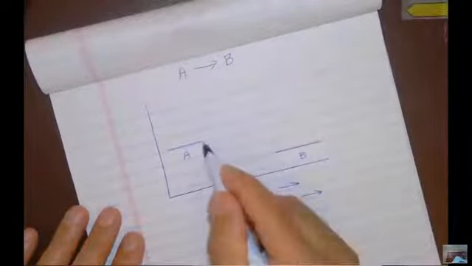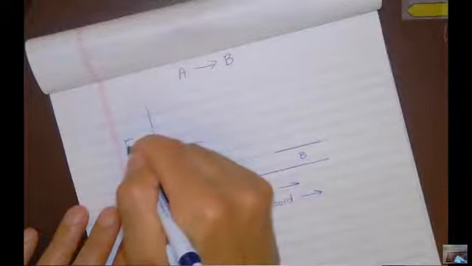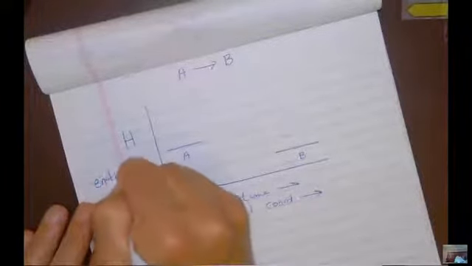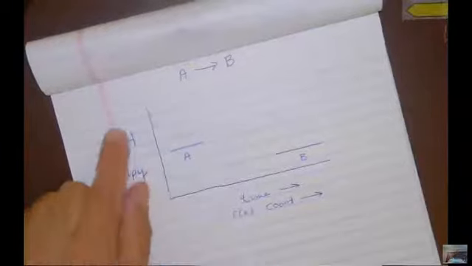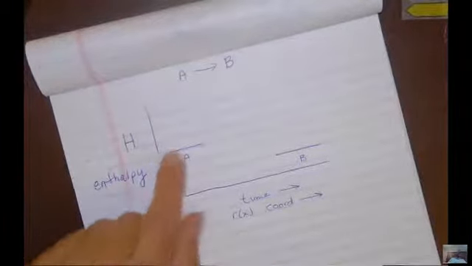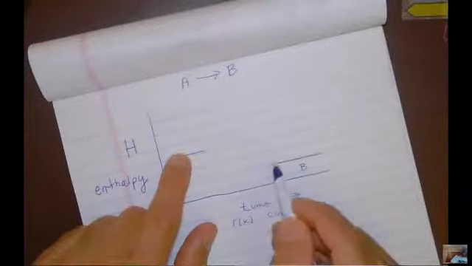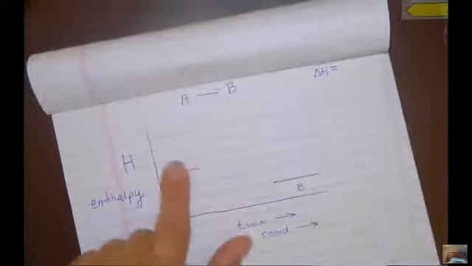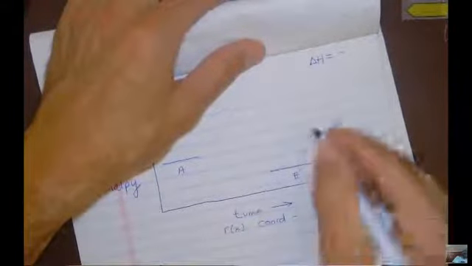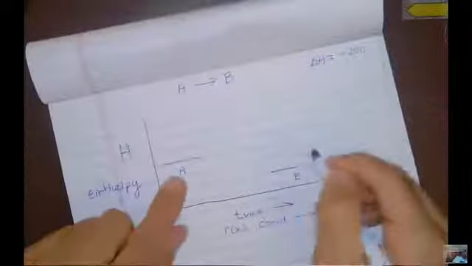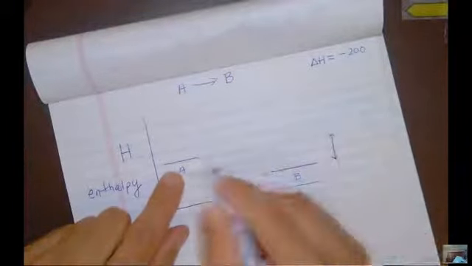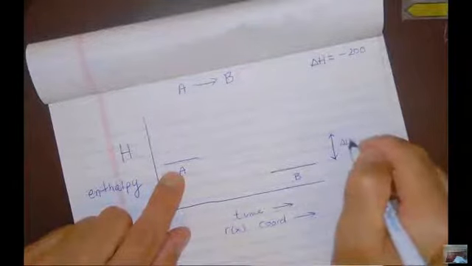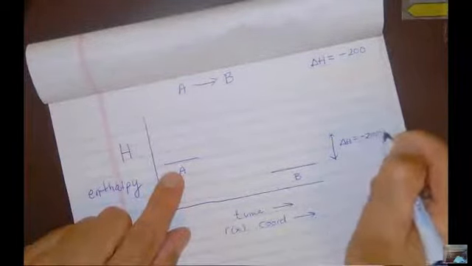Delta H, this is enthalpy. This is H over here, which we call enthalpy. It's the heat of the reaction at constant pressure. So the enthalpy of the reaction is downhill. So the change in H, delta H, went downhill, is going to be negative some number. So I'm going to make each one of these equal to 100. So let's make it negative 200. So this is the delta H, the difference between the starting point and the final point. You knew that. Delta H is equal to negative 200 joules.